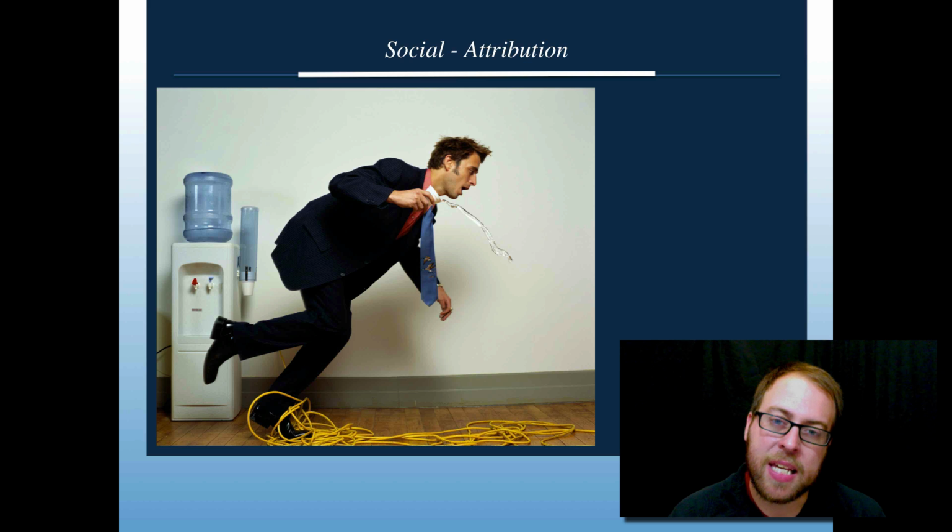What this means is that when we observe someone else's behavior, we tend to overestimate the dispositional contribution to that behavior and underestimate the situational contribution to that behavior. In other words, when we see someone fall down, we tend to think they're clumsy rather than to make a situational attribution that something tripped them. We call this the fundamental attribution error because it happens so frequently and it's foundational to understanding some of the theory in social psychology. Sometimes when we're making attributions about our own behavior, we might make the opposite mistake.